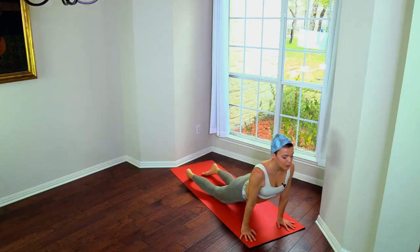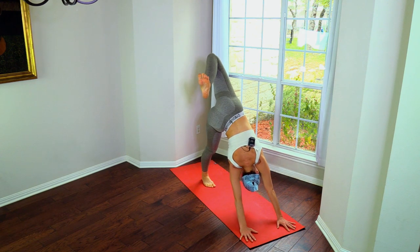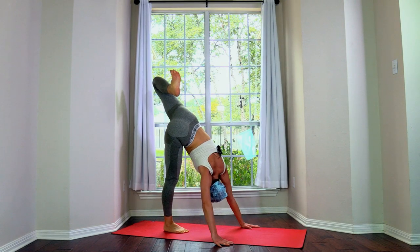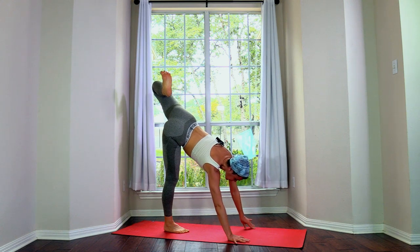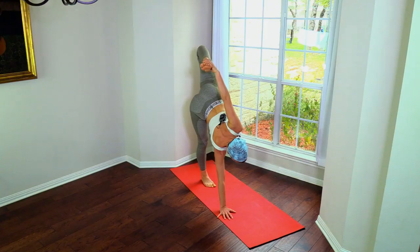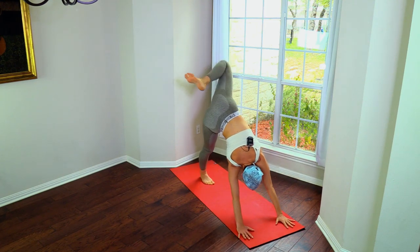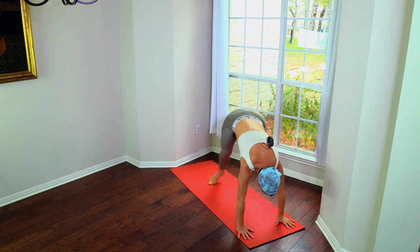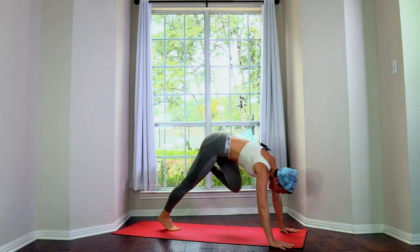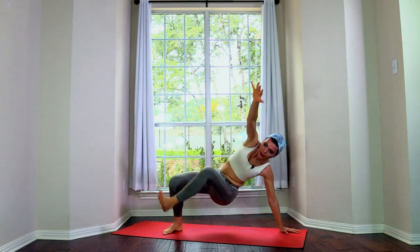I'm going to repeat it — have a mental image of where we're going, or stay in the now and just move. Take the left leg up, walk your hands back, keep opening. You can bring the left hand to the left ankle — open, release. Walk your hands to the front, square the hips, bring the knee between the elbows — kick it high and back. Knee in, kick it high and back. One more time — kick it high.